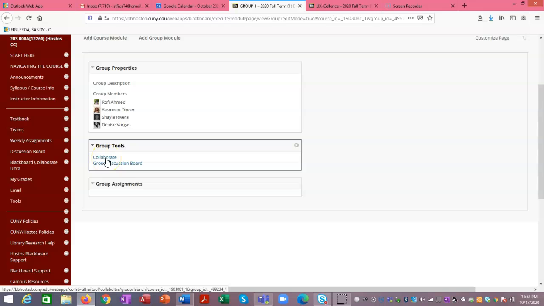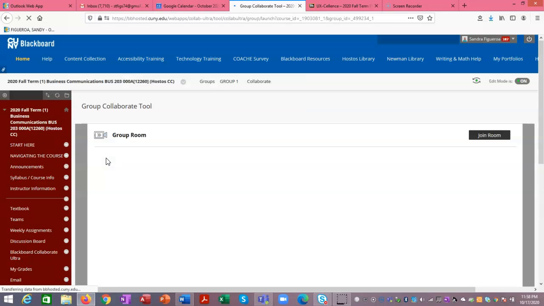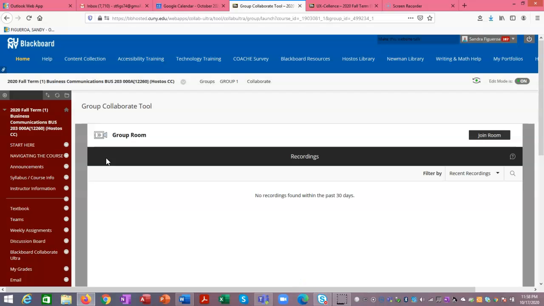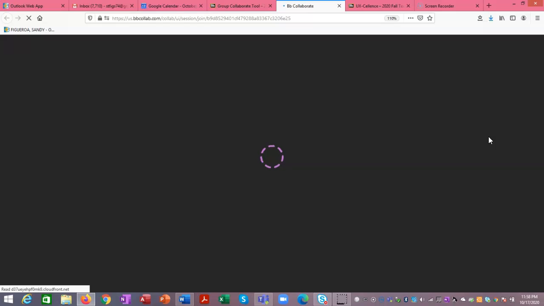When you ask them to go into their groups to work, you have to give them the assignment, however you do it, because you said this is synchronous. So you might have an assignment already typed up for them and share the screen, whatever it is that you're doing. Remember, this is a group collaborate tool. This is not the class tool, the way you and I were doing this. So it's only this group. And they can come in and join the room. You don't have to schedule anything. They're in there.